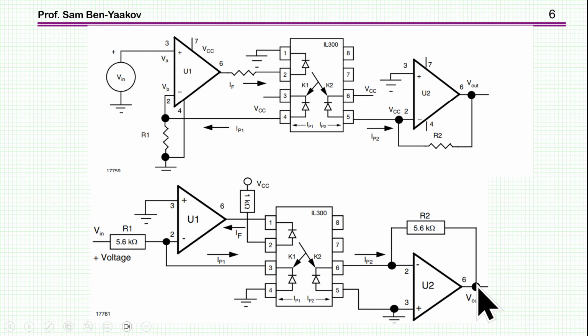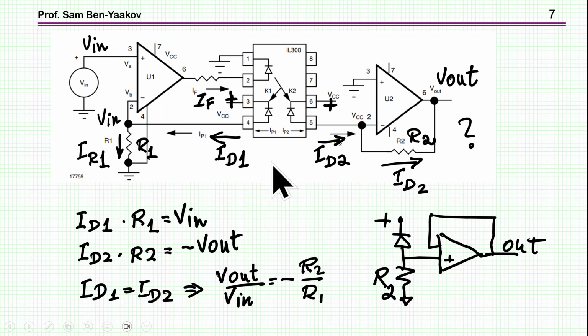And then therefore the output again will be a function of the input in a linear fashion, and I'm going to analyze it in the next slide. So here's the photoconductive arrangement. Now we have here feedback within the primary such that the current of this diode will force this point to be equal to the input. So therefore the current times the resistance is the input voltage. So this is actually setting the current of the diode at the primary.